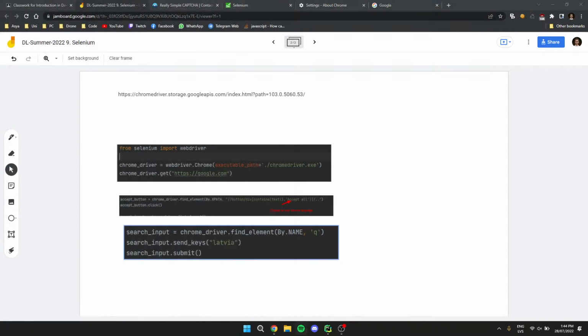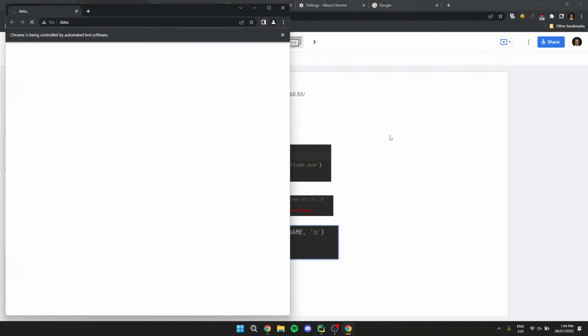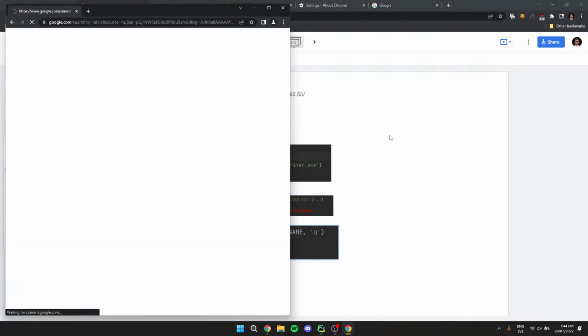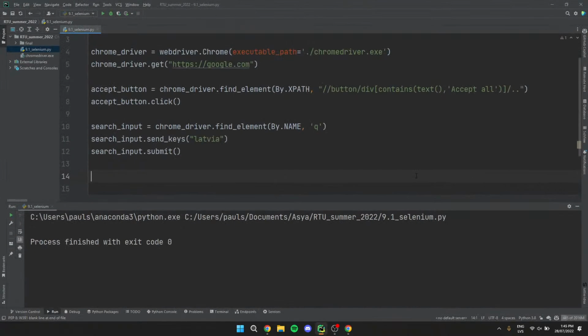Those who have gotten this far, the next task to think about: now you know a bit more ways to find specific elements. Your goal will be to find and open this Wikipedia page. One way would be to just find the element, copy its link and write a command like grab or get.